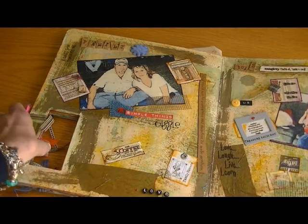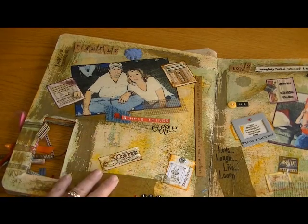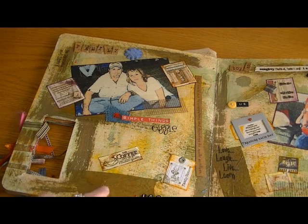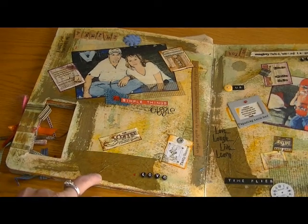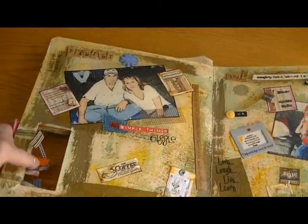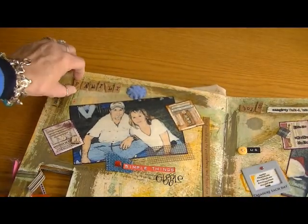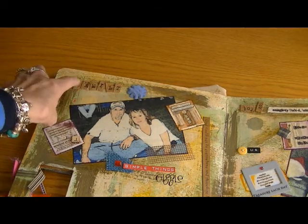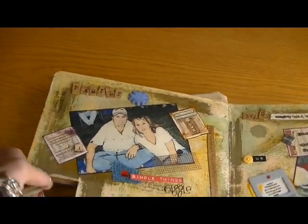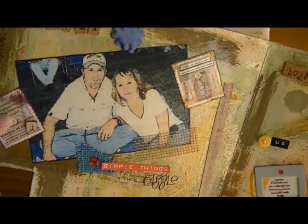I painted it and inked it — back then it was only walnut ink spray, and I remember going over this with that. This is tissue paper right here that I adhered with Mod Podge. These little letter beads I've always used. See how I altered the photo in Photoshop. I used little pieces of sheet cork — I'd cut them apart, use my letter stamps to make my own letters. This was probably way before Thickers — I made my own cork Thickers, basically.